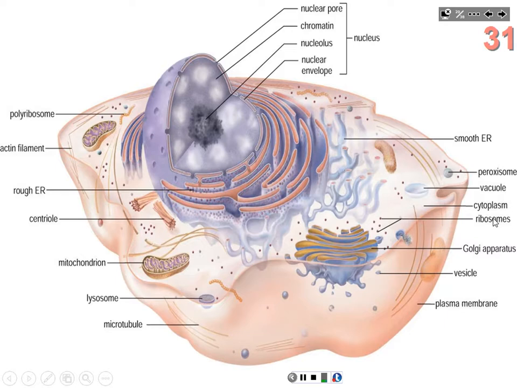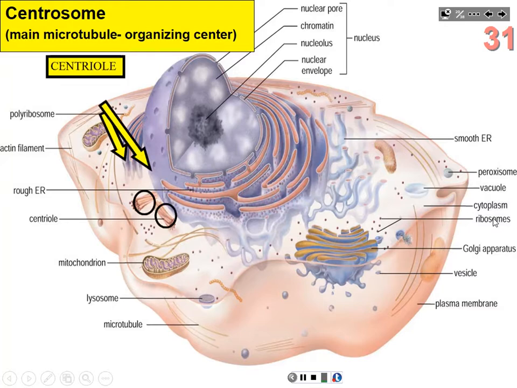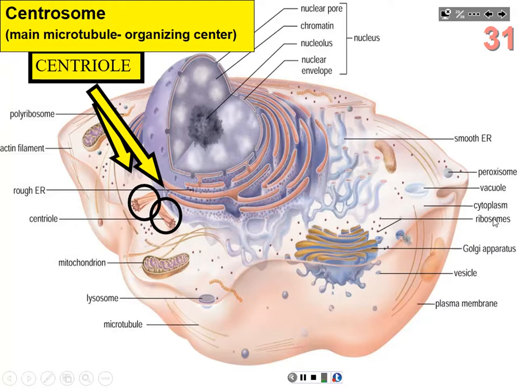A centriole. Okay. Well, there is this place in the cell called the centrosome, okay? And it is responsible for producing or organizing all the microtubules, okay? It produces the centrioles that we said look like Twizzlers. Again, if anything can be a food item, I can remember it then, okay? Centrioles are very important in cell division, extremely important.